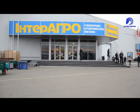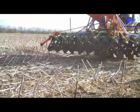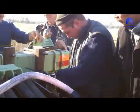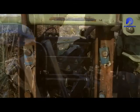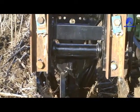At the exhibition Interagro 2013, we agreed with the seed producer company Cés van der Have to carry out trials of Pluribus strip-till sections from the European dealer company Agroterra and the American producer Dawn in the fields of the seed farming Tavria Seeds. We installed the rack of Pluribus strip-till on the cultivator Horseman, connecting pipelines supplying fertilizers, one for storing in the band and the other for the band treatment. For the installation of the section, we had to make holders out of channel because the height of the frame quadrant from the ground level of Pluribus strip-till in the working condition should correspond to 50 centimeters.